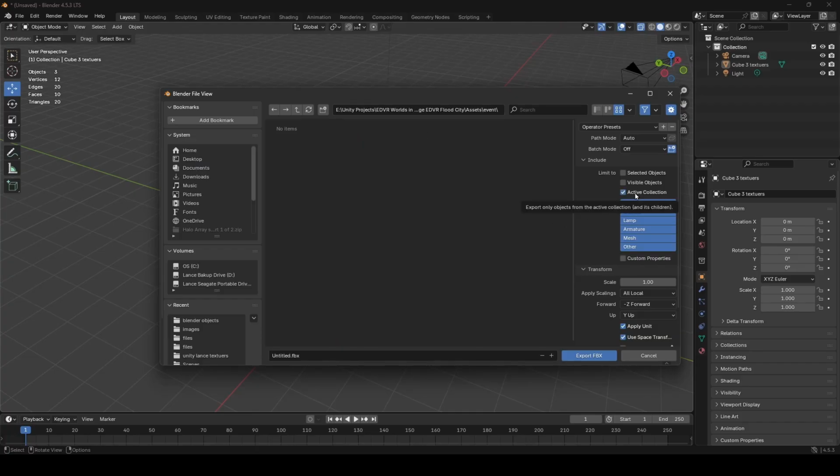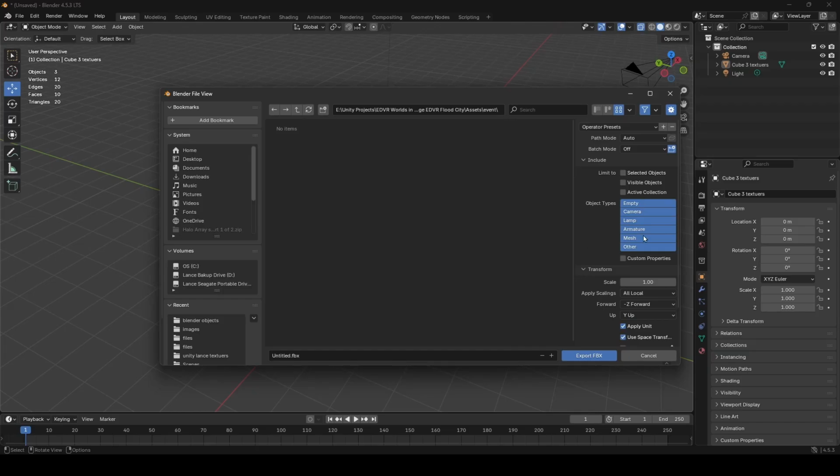So that is what the active collection will do, is it will export any collections you have, which collections are fun to play around with, allowing you to group things together. So you can have sections, like if you're creating a map that you want to only load when someone pops into it, that is a fun way to do so. So now down here is object types. This is what you're going to export.